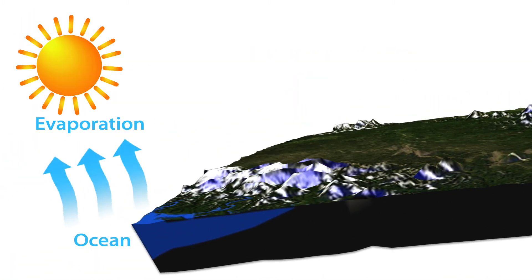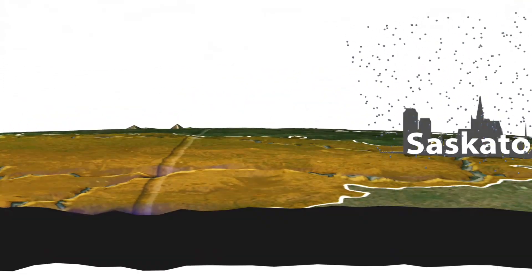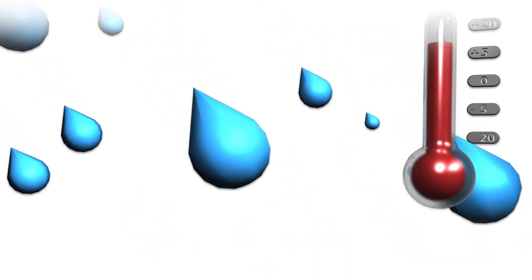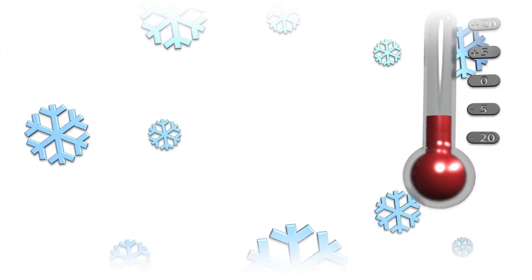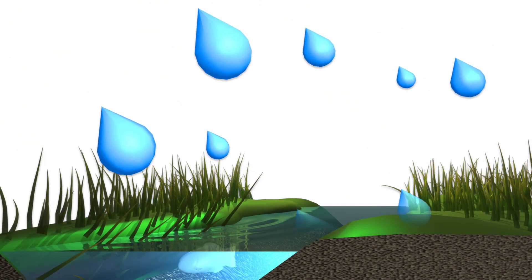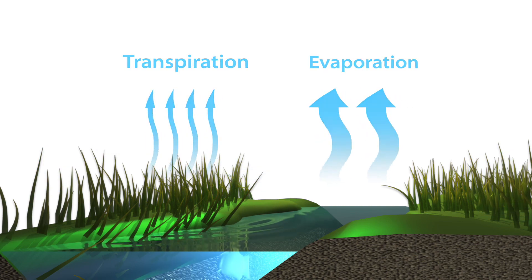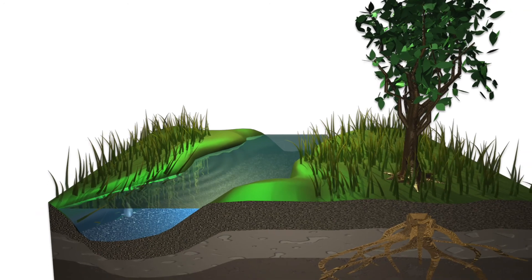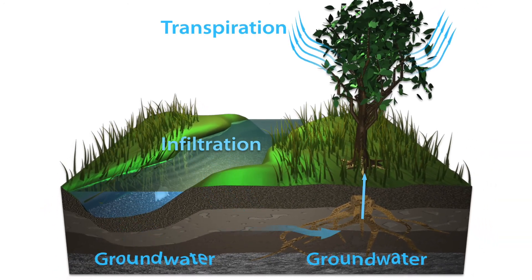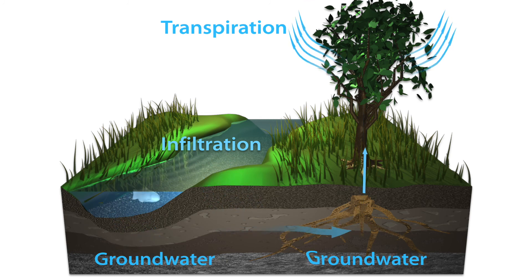The hydrologic cycle begins with the evaporation of water from large water bodies, such as lakes and oceans. Moist air forms clouds, and these clouds are transported around until they precipitate over the land surface. The precipitation may be in the form of rainfall or snowfall, mainly as a function of current temperature. Some of this water may evaporate back to the atmosphere from soil or vegetation, some may run off the surface and form streams and rivers, and some may infiltrate into the ground. Part of the infiltrated water may be taken by plant roots and transpired back to the atmosphere, another part may find its way to rivers and lakes, and the remainder may infiltrate deeper, recharging groundwater.